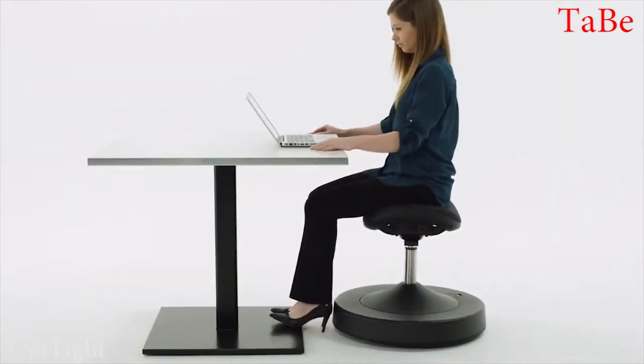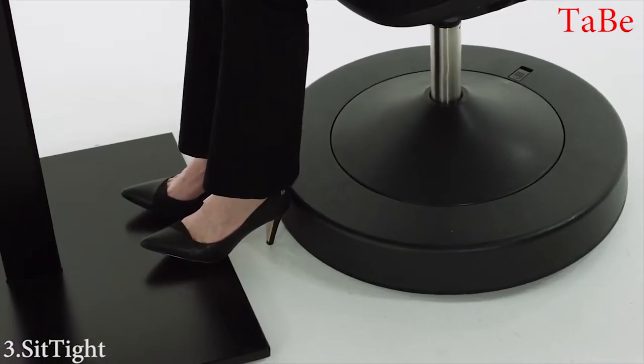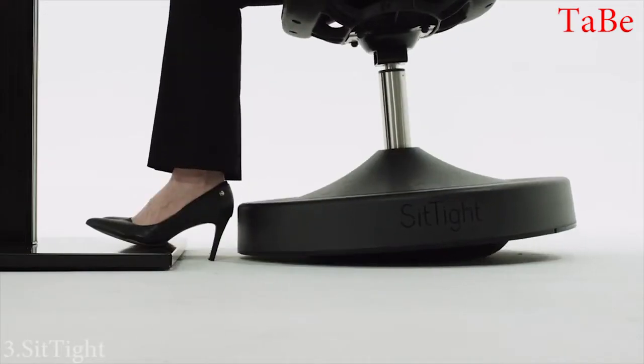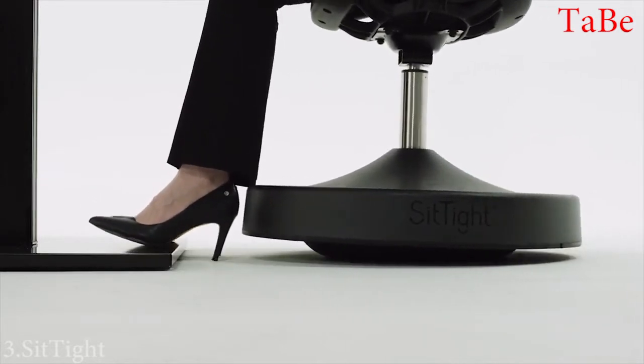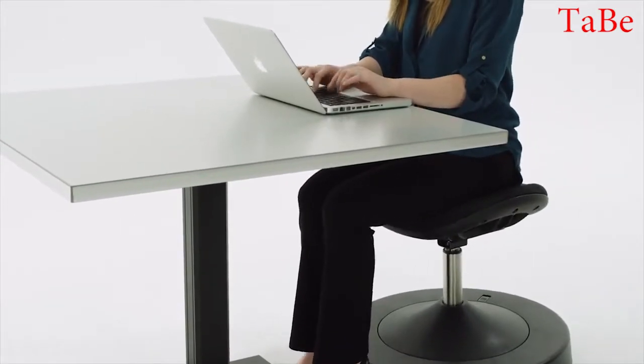Now, using the edge of your work surface for stability, turn and face your desk. With your feet on the floor, move your weight from side to side and front to back. You will feel the bottom edge of the footrest platform stop you from tipping more than 15 degrees from your center of gravity. It is important for you to experience this so you know that the footrest platform will protect you from tipping too far.